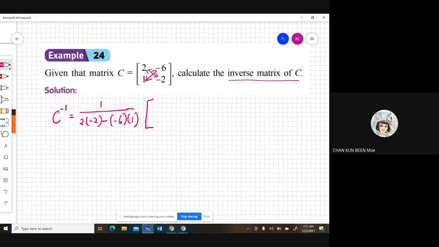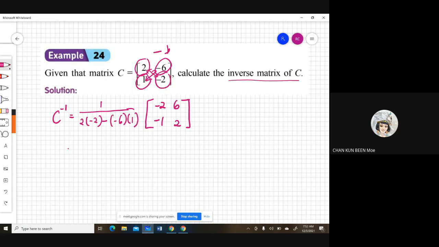After that, multiply by, again, these two will exchange positions, 2 and -2, because A and D are exchanged already. So this is a 2 down here. And then this is negative, what? Just remember negative B, right? So when you multiply with a negative number, this -6 becomes +6. And then the 1 here becomes -1.